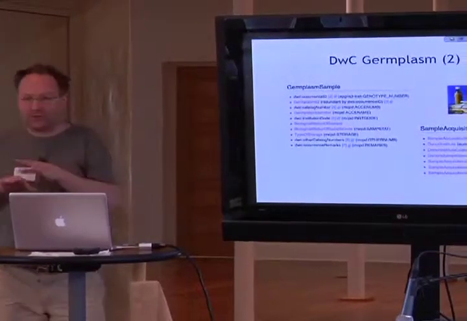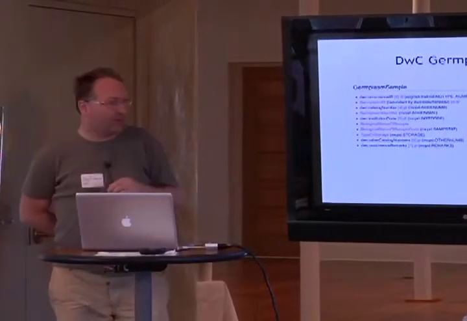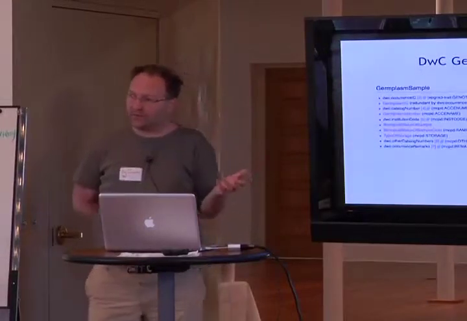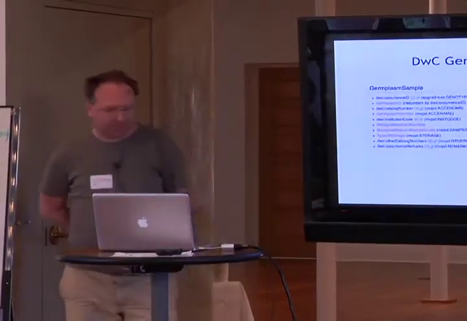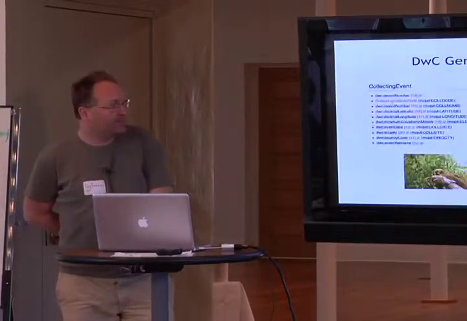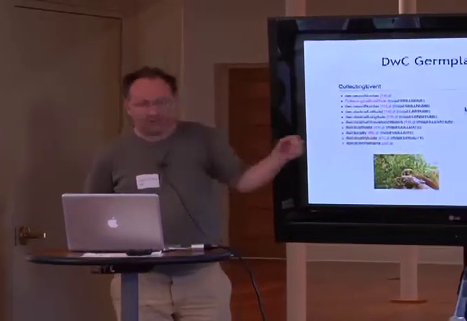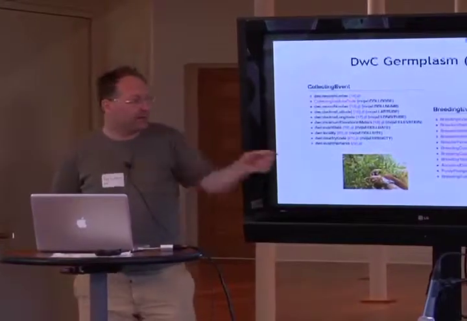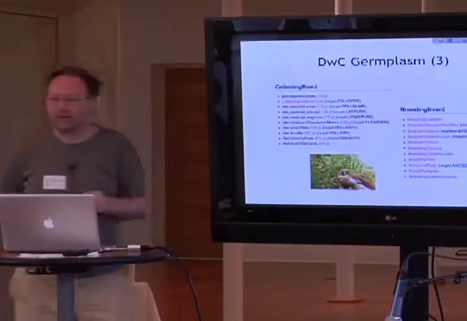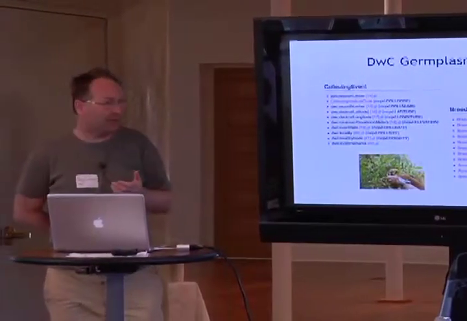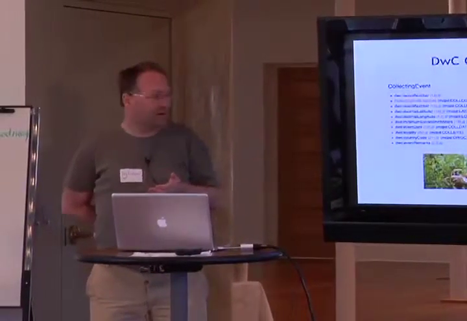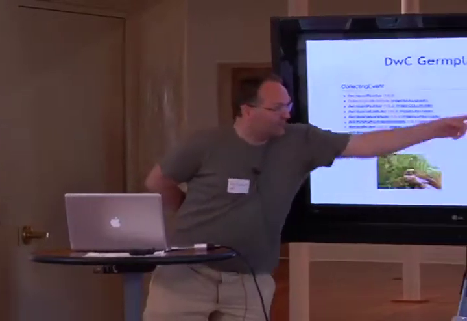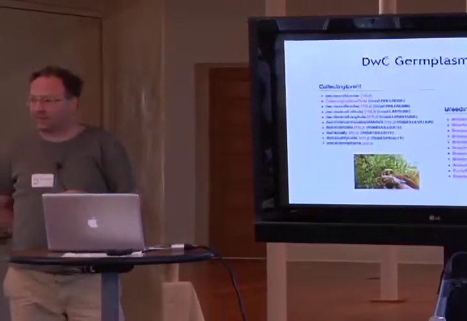We have a system where you can request these living samples from one gene bank to another. That is a whole set of terms not covered in Darwin Core. The most important terms missing in Darwin Core, from our perspective, is the breeding event. The samples are man-made. They are a result of cultivation, domestication. So that was a whole domain of terms missing.